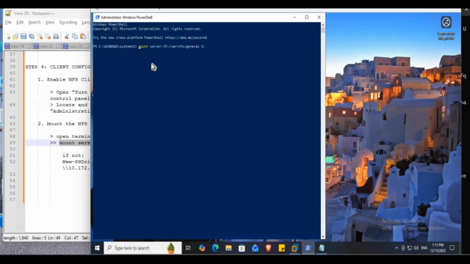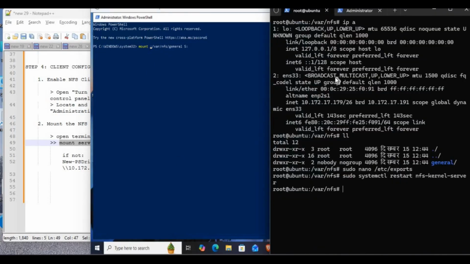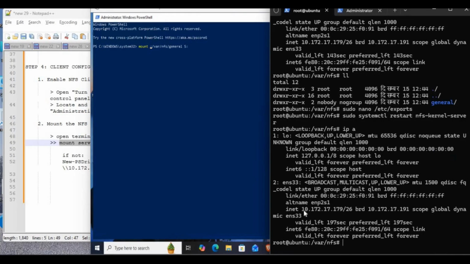Let's change our server IP here. The server IP is actually the Ubuntu IP. This is our Ubuntu server IP. So let's type this IP here.